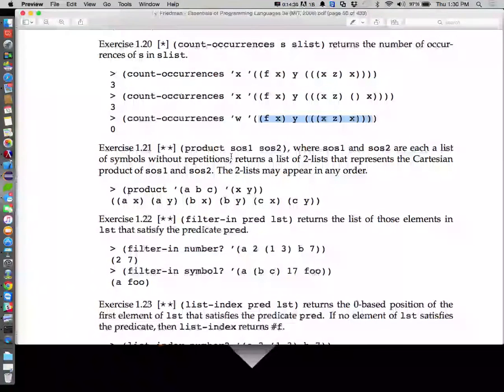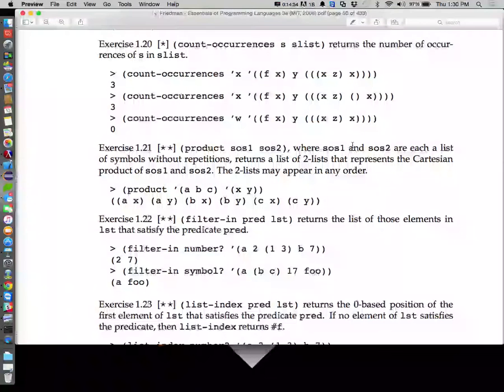I got you. So we're supposed to write a function product that takes 2 SOSs. What's an SOS? They are each lists of symbols. So why wouldn't these be called LOS? The book spells things wrong. Oh, that's the star for the day. All right.